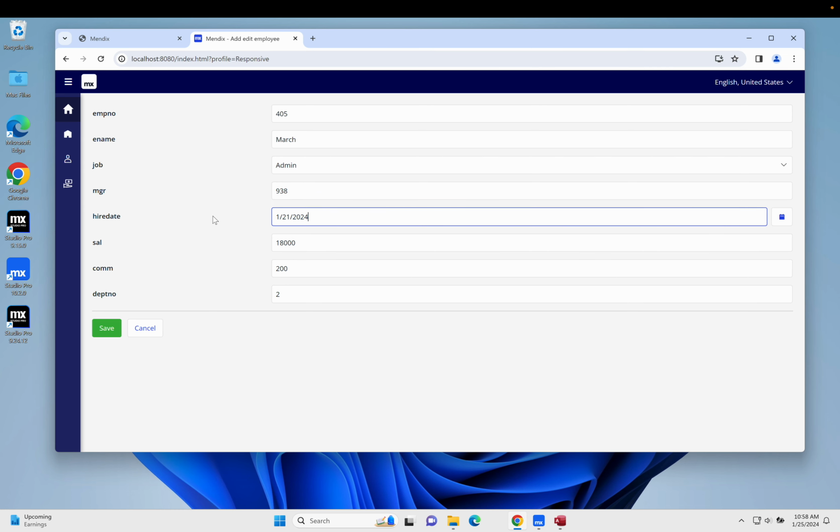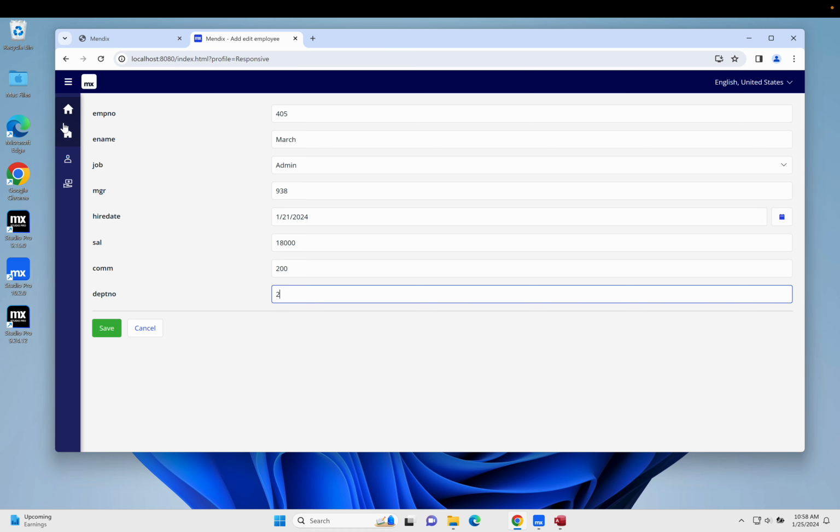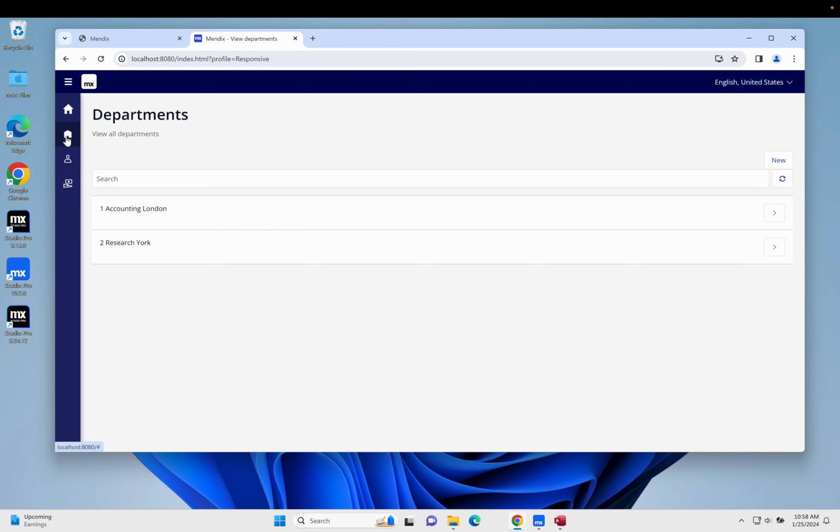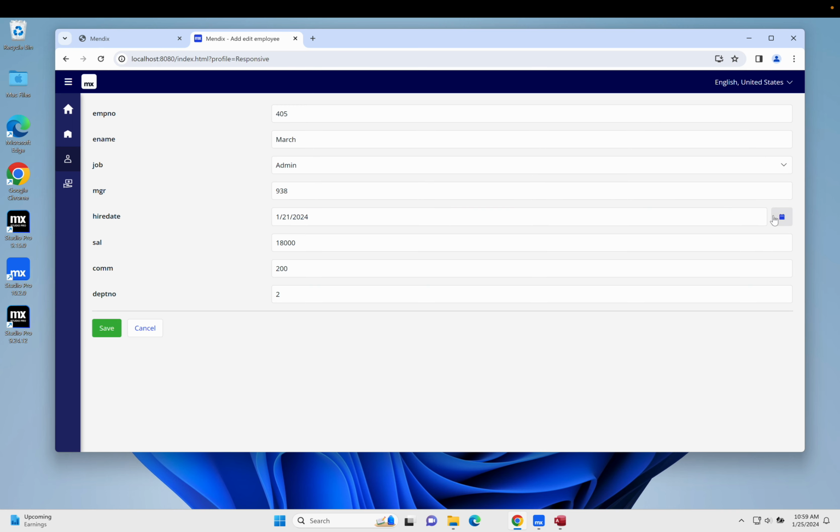But let's look at some of the other fields that we have here and see what other issues we might have with data integrity. Now I'm specifically going to look at department number here. Obviously department number corresponds to a department table, and we've got a bunch of departments identified by number, like 1, 2 in this example, and we have an association with people. We know that people belong to a particular department, and the way that we set it up originally, the department number is an integer field.